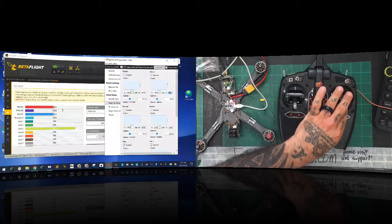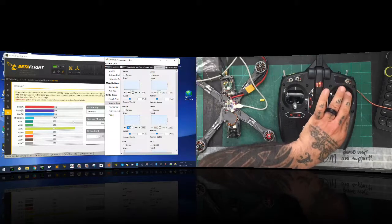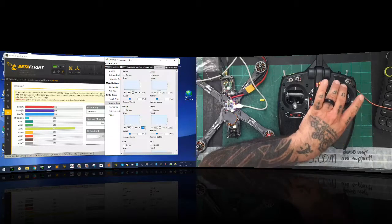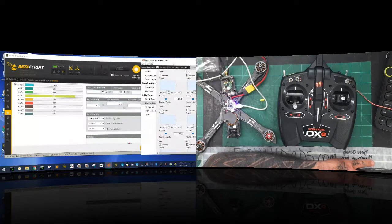We're at 1515 on the subtrim. I'm at 1004, so I'll click it down — that's going to reset itself. Now I'm at 1008, and going up gives me 1001. Then going to the maximum and coming down, we're at 99 — I'll take that. The subtrim is pretty set. I'll give it one more percent to try to hit 1500, but it's still going to fluctuate a bit.